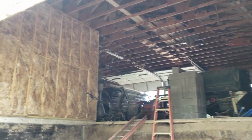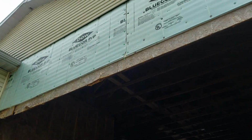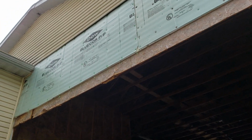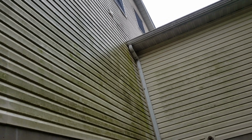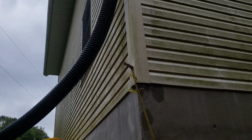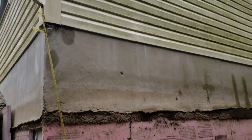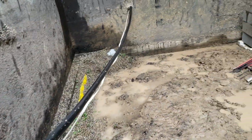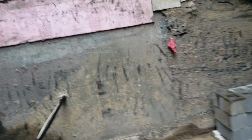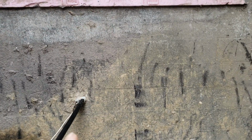I built this first years ago, 30 years ago, and then I saved up my money, bought some lumber, and built my house 25 years ago, or almost 25 years ago. And it's on a block basement. And this was the mud room, mechanical room, basement connecting the garage to my house.